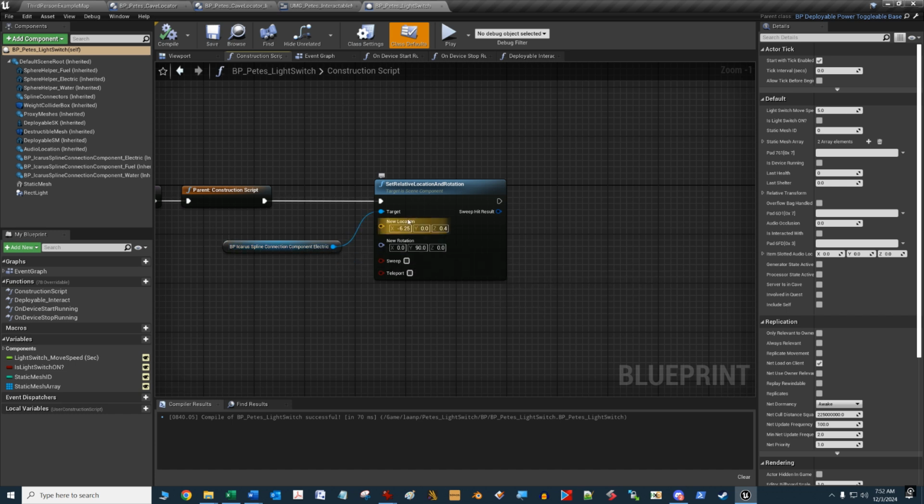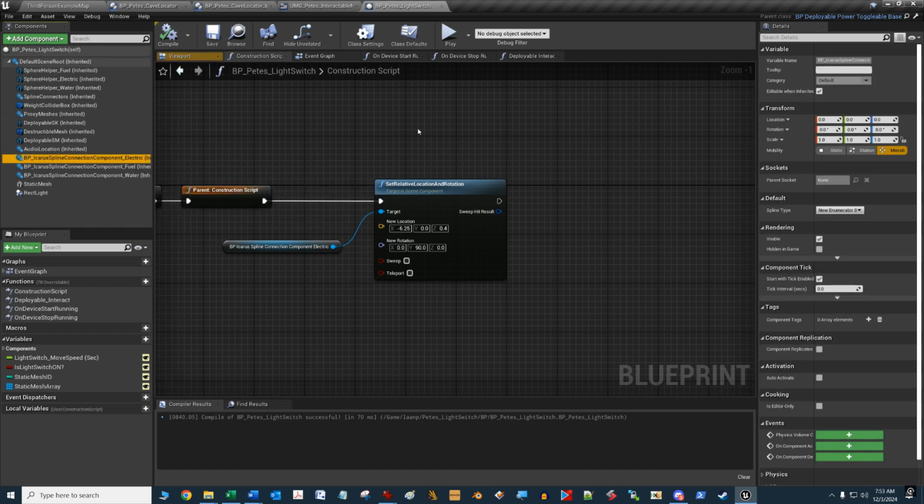And here's where you can manually place the relative movement that you want for your pucks and also your rotation. So just remember that it's not up in the general details side of things for these connectors. It's got to be done in the construction script.